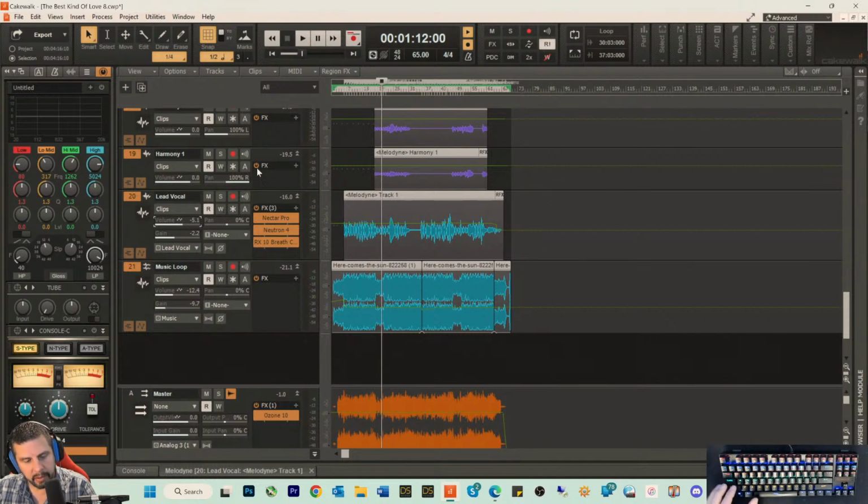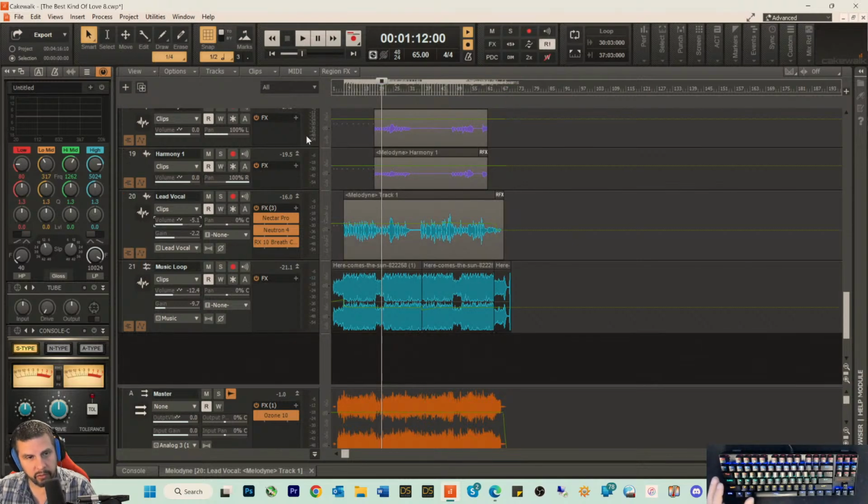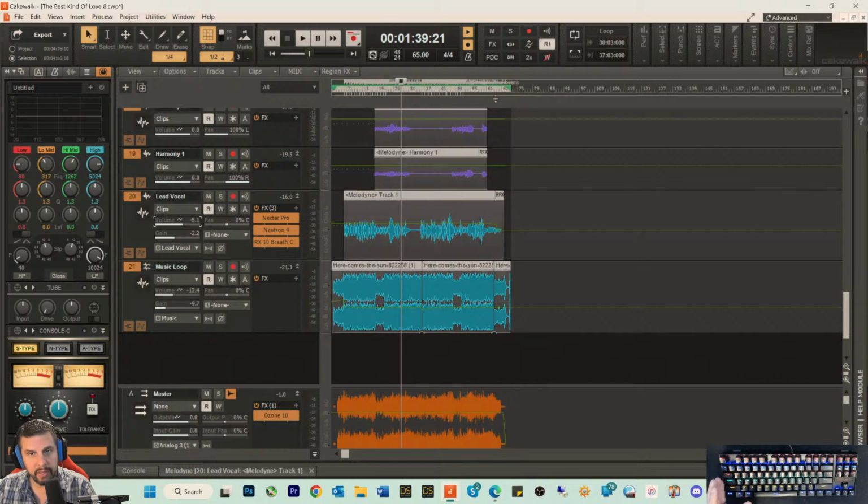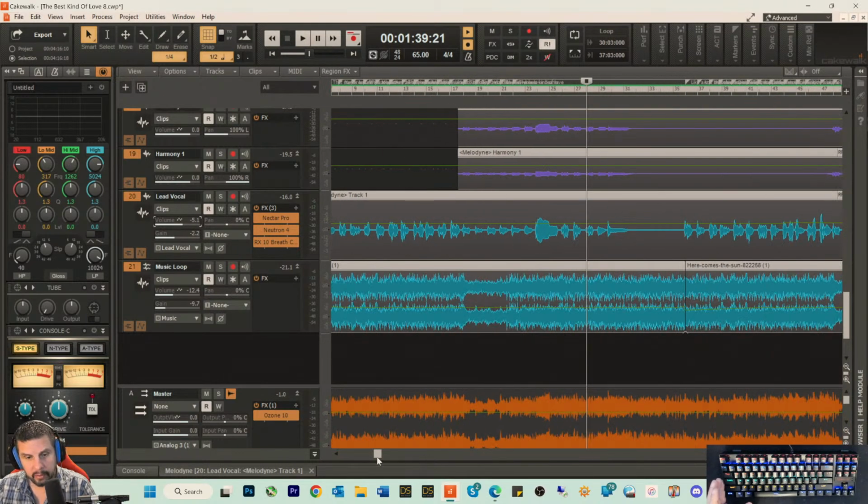Control Shift A unselects everything. And so I select in here, and what I do is I just come up here into the timeline and go across there and drag as much as I want of the song and select it.